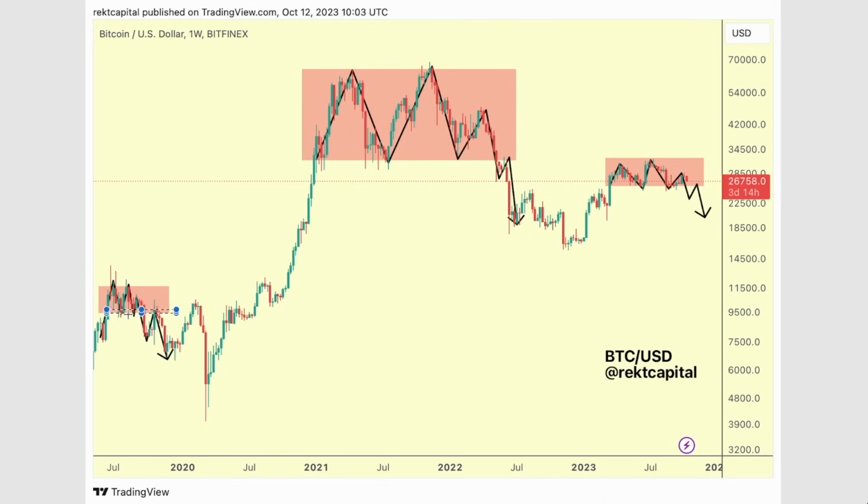So this key support developed an M-shaped like formation initially, so a double top formation, very similar to what we saw here, but then that relief rally distorted that M-shaped double top formation. The same thing here, a relief rally distorting the M-shaped formation, faking people out and giving the impression that we're not going to see a bearish reversal from that double top. But then ultimately we lose that key base of support in the same way that a double top would actually validate, where we break down from here, turn that level back into a new resistance before dropping further down.